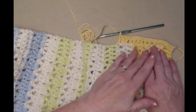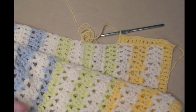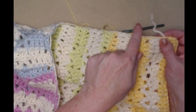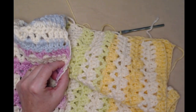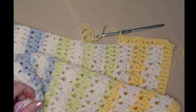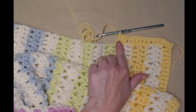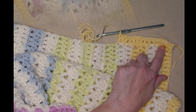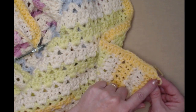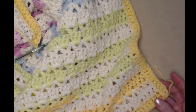So I'm going to go ahead and stitch down and across the bottom. And then when we get over to this side where we carried our yarn all the way across, I'll show you how to do that. So continue to stitch down and around, evenly stitching double crochets, and make sure you put three double crochets in each corner.